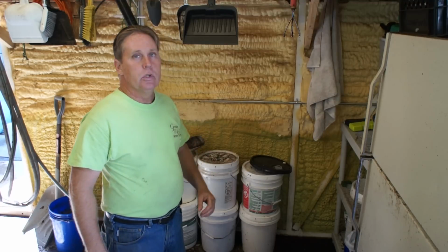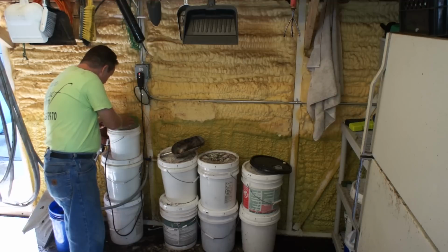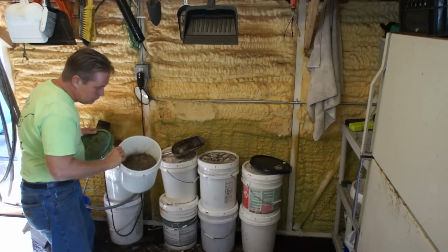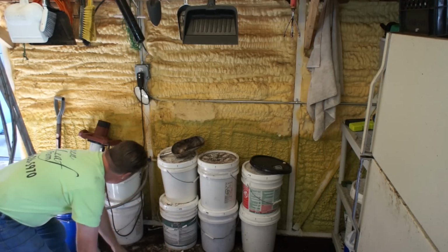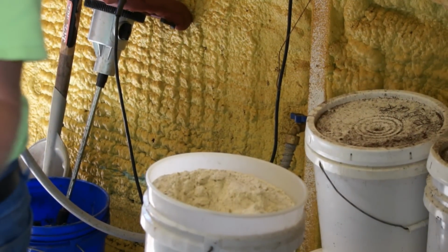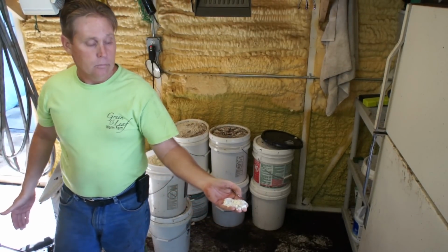Okay guys, now we're going to get into the worm food that we touched on briefly when we talked about the bins. Your castings are only as good as the food that you feed your worms. Now, the first ingredient that we use, and you can get it anywhere, is Purina worm chow. As you see, it looks like this. The second ingredient that we use is Mexican tortilla mix, a very fine, unrefined, white cornmeal mix called masa. You can get that in 50-pound bags at Walmart.